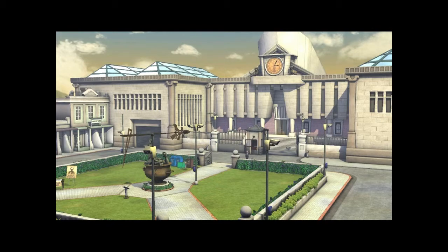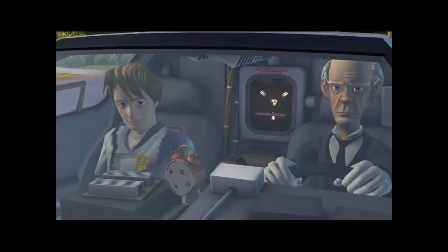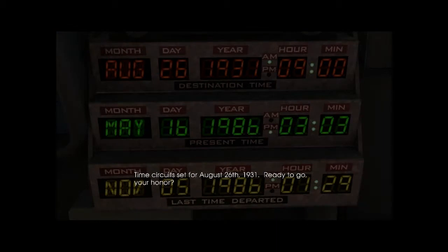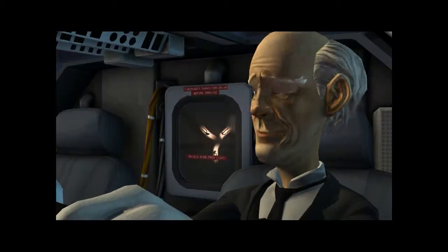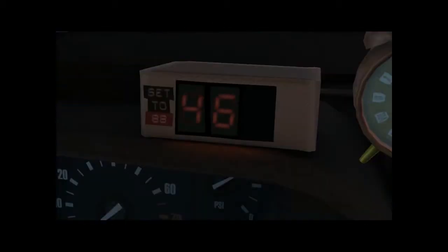I'm sure that miscalibration is not going to be a plot point at all. Certainly not. Time circuits set for August 26, 1931. You ready to go, Your Honor? Call me Doc. Yay!